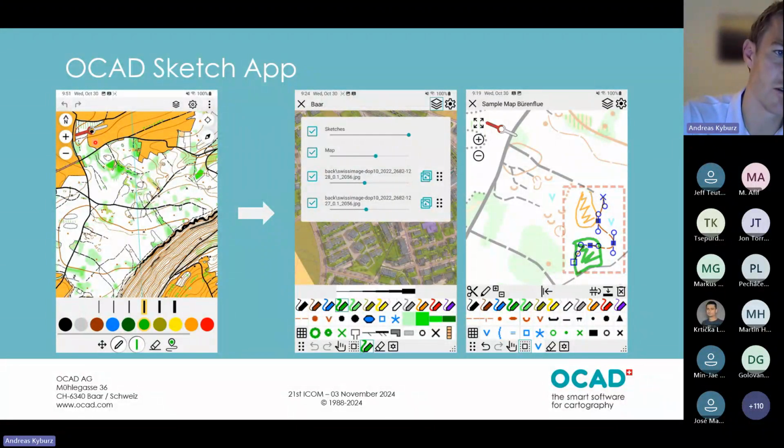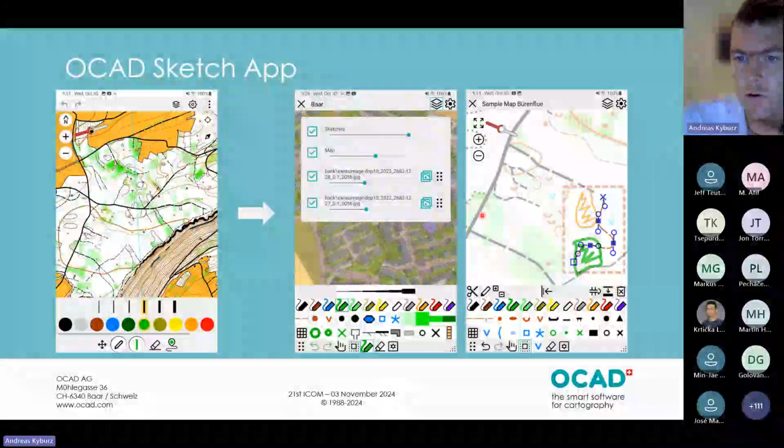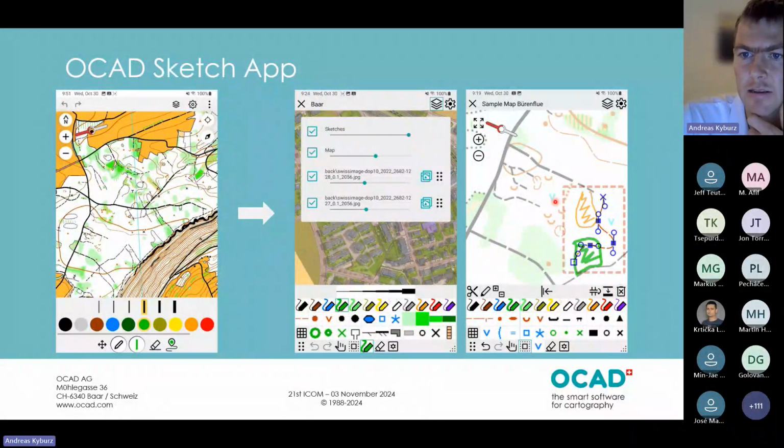The current version loaded the map as a rasterized bitmap as background map, and you just had the possibility to draw sketches on the rasterized bitmaps. And now with the new app, you really have the possibility to draw vector objects and to edit them. And of course, there will also be more features. You will have the possibility to load the background maps and other editing and drawing functions.